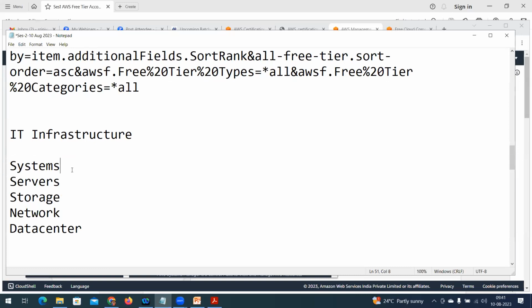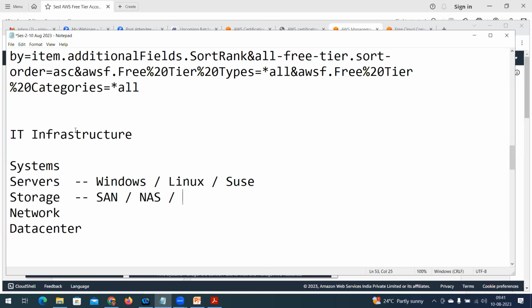Each and every component has subcomponents. For example, servers. We have servers of Windows, Linux, SUSE, different flavors. For each server, different storages are provided. SAN storage is there, NAS storage is there, different types of storage. What is the fundamental of that respective service? What are we going to get, why are we going for SAN, why are we going for NAS? If you understand this concept, the same concept is replicated in cloud to get that desired function.